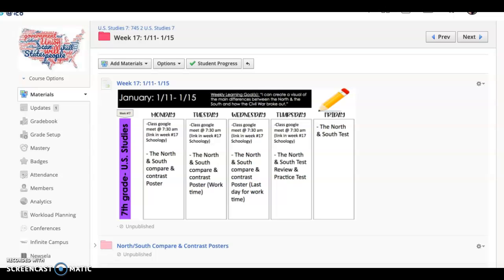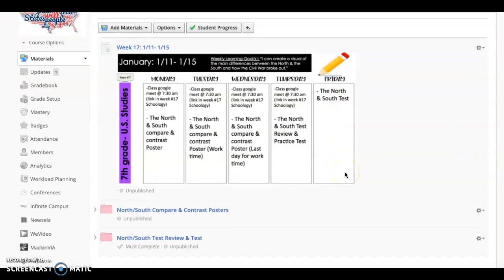This week we are doing something kind of fun. I know we've been learning about the antebellum period, the time period prior to the Civil War, and the differences and similarities between the North and the South during this time, but specifically how they become very divided. We did notes on the North and the South already, and that's where these notes are going to come into play.